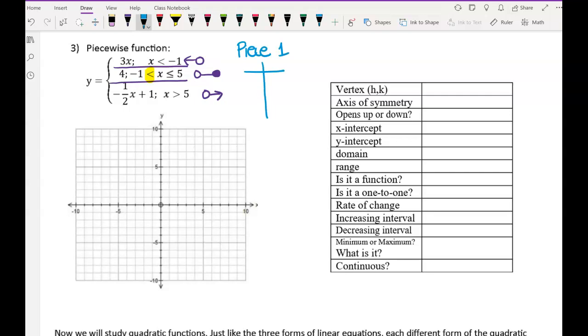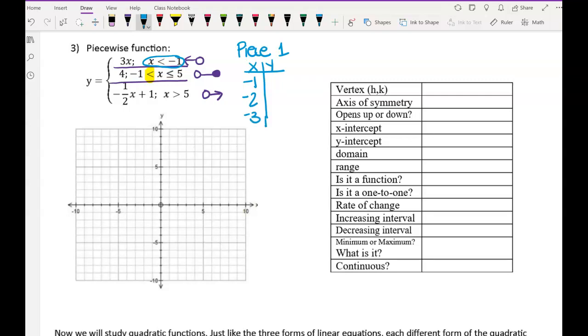Now there are, again, multiple ways to go about this, but I normally graph it using a table. So I'm going to start with negative 1 for my x value. Oh, that does not look like an x. Okay, an x value and a y value. Start with negative 1. And I would like to pick 2 more values that fit this restriction. So numbers that are less than negative 1, the next nice ones are negative 2 and negative 3. And then we plug it in to get your y.